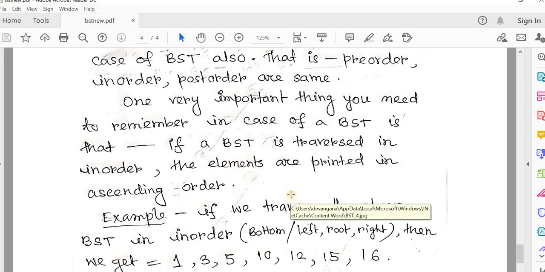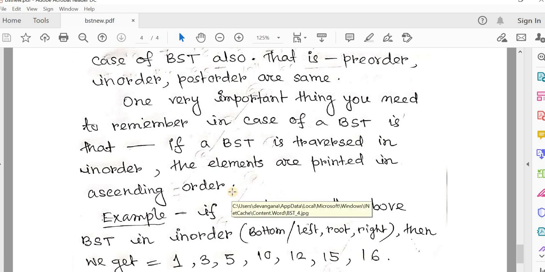যদি আমি বাইনারি সার্চ ট্রি এটা ইন অর্ডাৰত ট্ৰেভাৰ্স কৰো, তাৰ মানে লেফট ৰুট ৰাইট, বা আমি বটম এলিমেন্টটো চাই যাওঁ, তেতিয়াহ'লে বাইনারি সার্চ ট্ৰিৰ ক্ষেত্ৰত এলিমেন্ট বিলাক সদায় এসেন্ডিং অৰ্ডাৰত প্ৰিন্ট হ'ব। এসেন্ডিং অৰ্ডাৰ মানে সৰুৰ পৰা ডাঙৰলৈকে এলিমেন্ট বিলাক প্ৰিন্ট হ'ব। That means we can use this binary search tree for sorting a list of elements also.